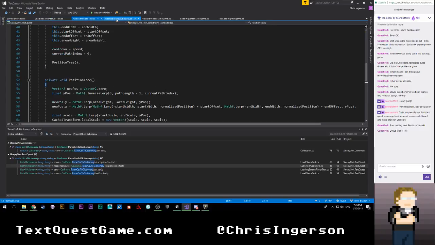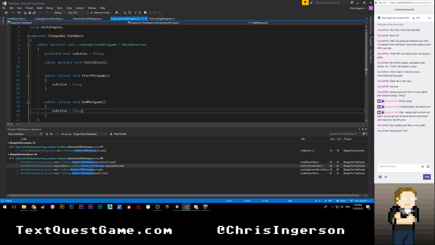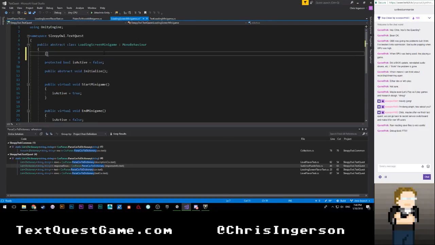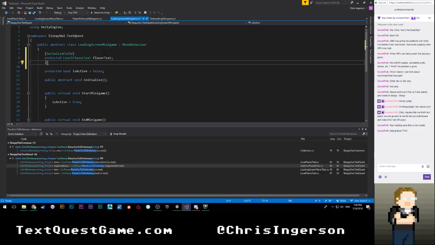Okay, so next we are going to need, let's see, get rid of the tree part, get rid of the obstacle part. We're going to need LoadingScreenMinigame. So this is going to have a serialized field for protected, what did I make it, level flavor text. This will be our flavor text.